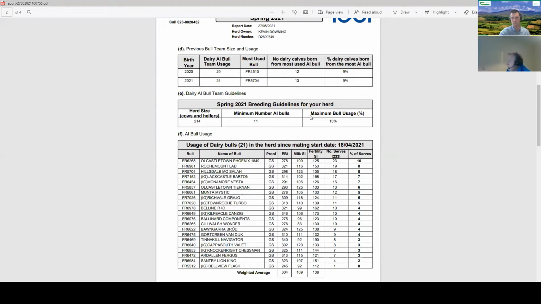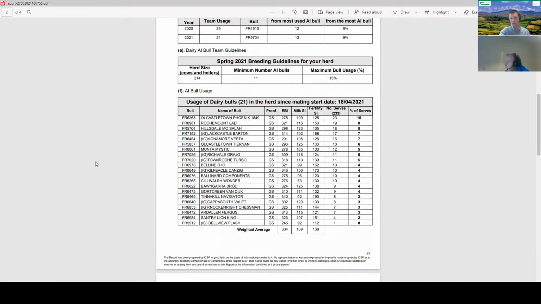And look, as we might be in week 3 or week 4, the usage is probably the one we really inputted into this second page here. This is the new edition, to make sure that no AI bull, in terms of usage, is weighing in heavily at greater than 15%. Yeah. So that's a very good example, with the 9% in both years so far.